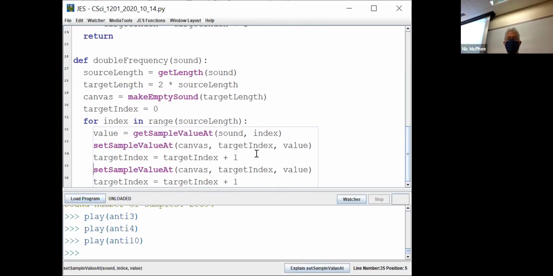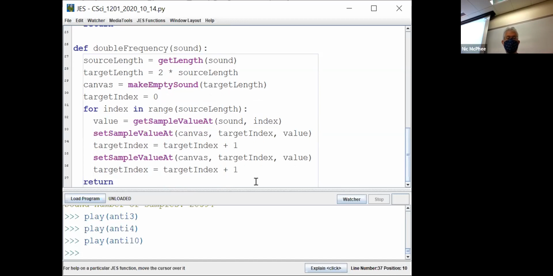So we're going to set it at this index, add 1, so we move the index forward, and then we set the value at that new index as well, and then move the index forward again, so we're ready for the next sound value the next time through the loop. So this essentially makes 2 copies of every value in the target sound. And then we return canvas, and we should be done.